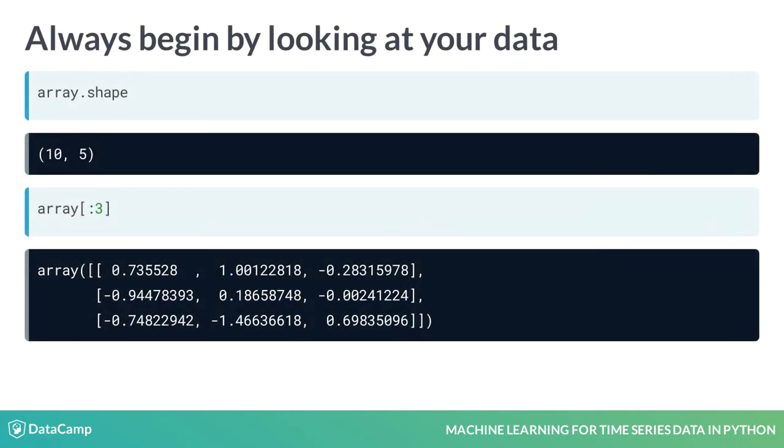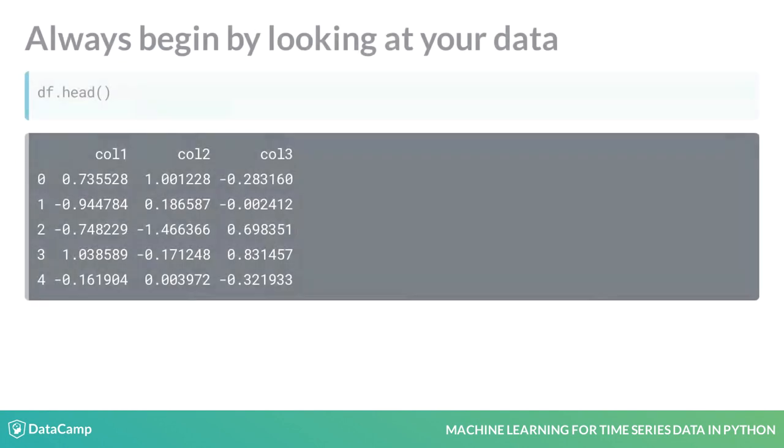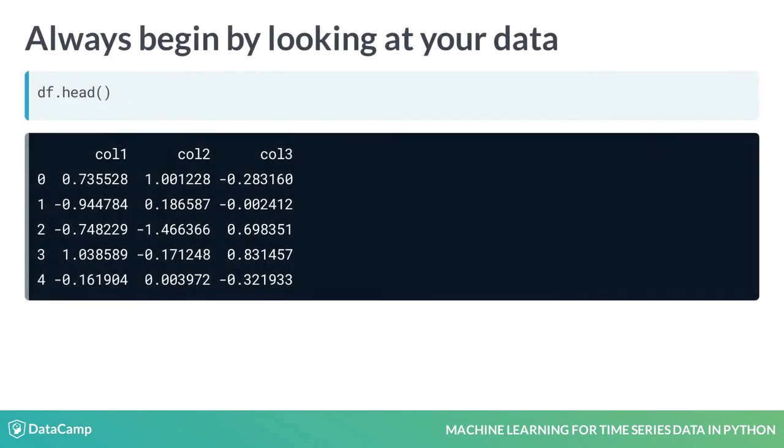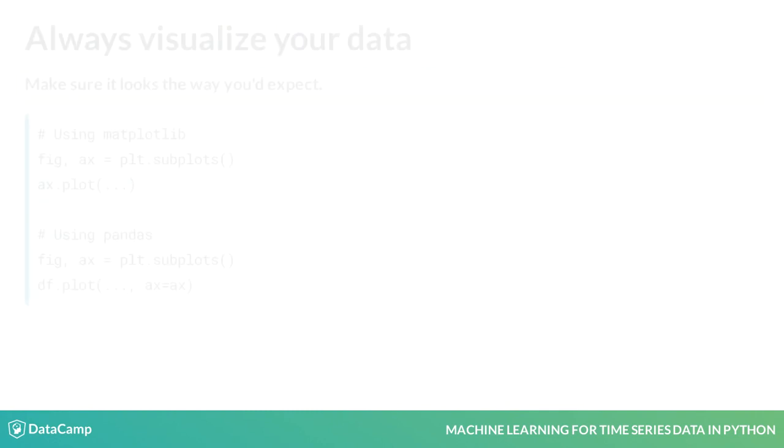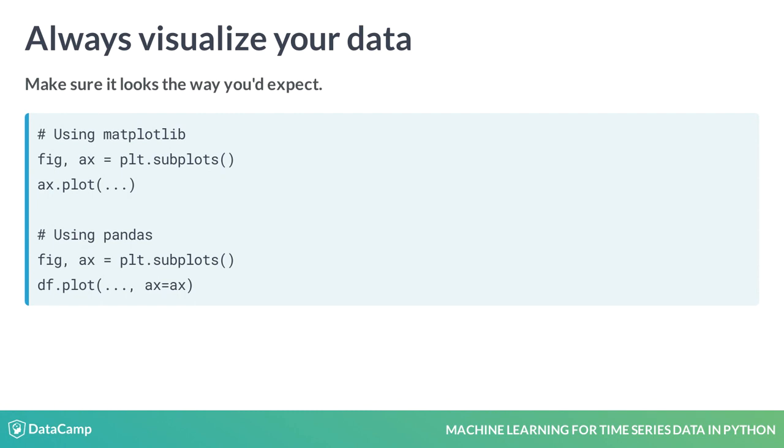Before performing any data analysis, you should always take a look at your raw data. This gives you a quick, high-level take on the quality and kind of your data. In Numpy, you can do so by printing out the first few rows of the data. In Pandas, this can be done by using the head method, which shows the first 5 rows and all columns by default. It is also crucial to visualize your data.